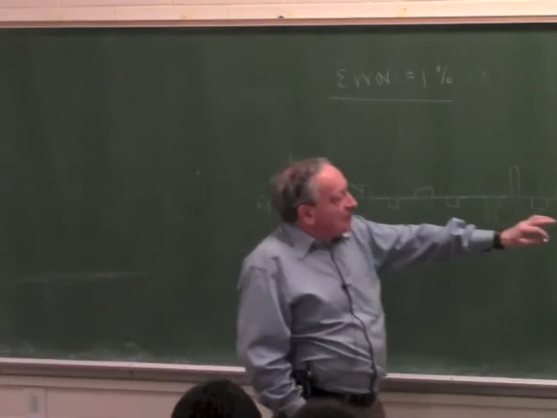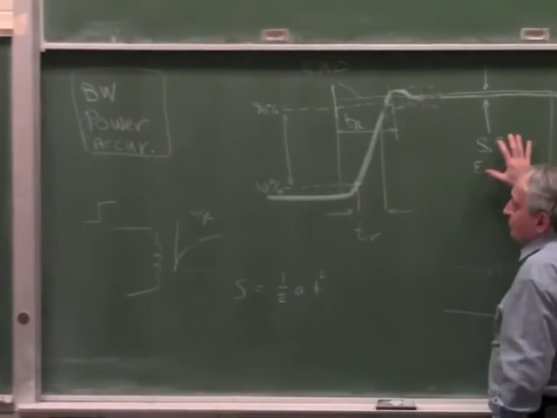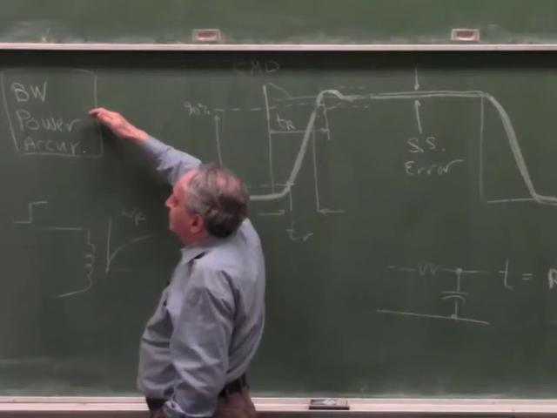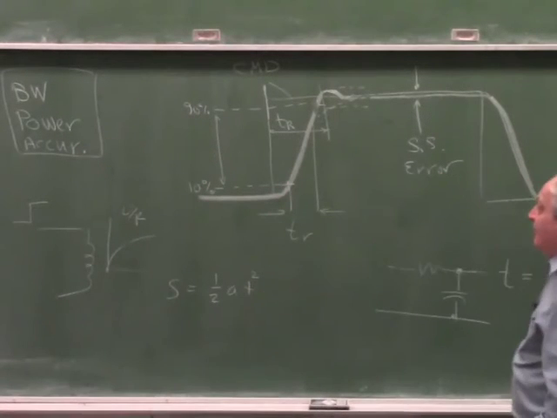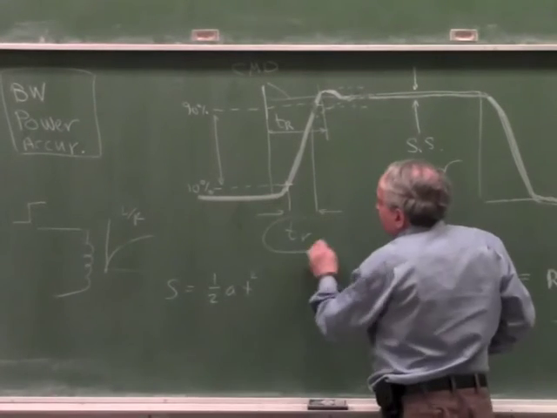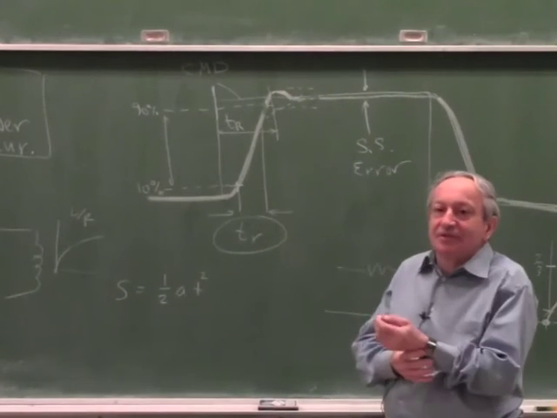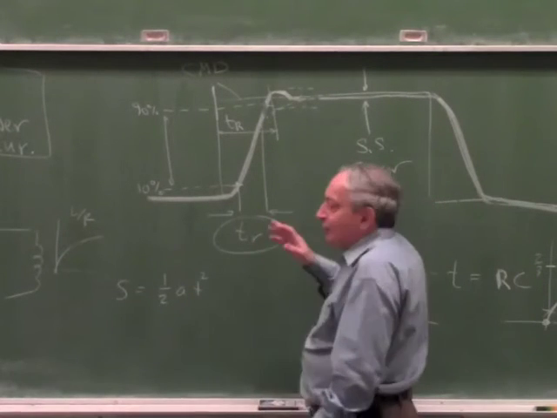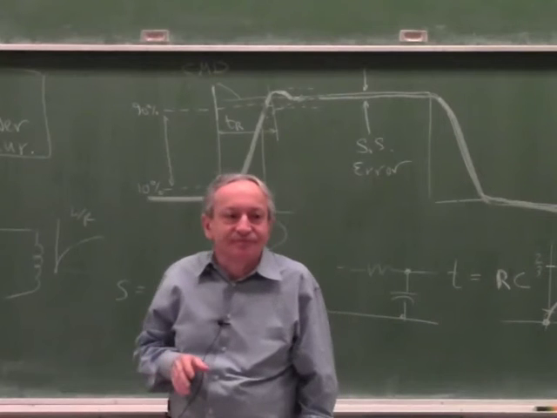So let's go back here. Let's deal with the fundamentals. This is what it has to do. Now, how do you translate this into this and this? Accuracy is quite clear. So the first question is, if a system has a spec of TR, you are given the TR, what is the bandwidth? Say somebody tells you the system has to respond with a TR of 1 millisecond. What is the bandwidth of the system?